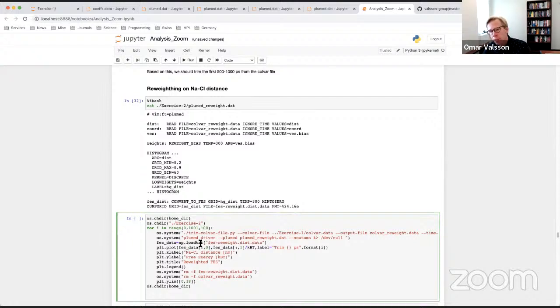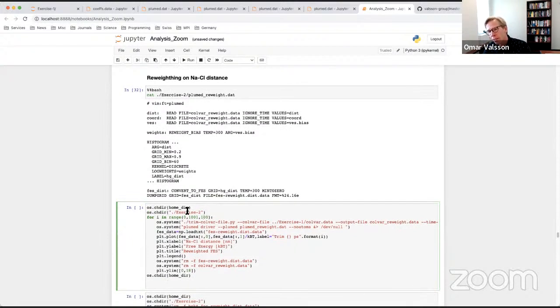to get results where we trim different times from the beginning. We trim from 0 to 1000 picoseconds, in steps of 100. This does the trimming multiple times.